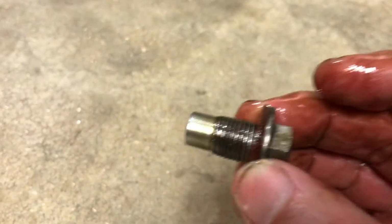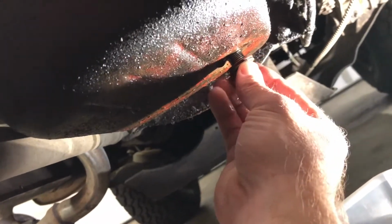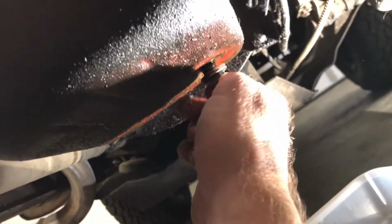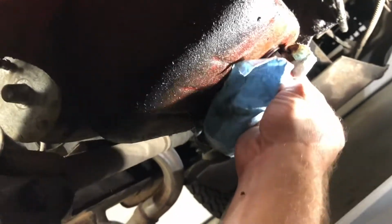All right, so you want to make sure that plug gasket, if it has a plug gasket on there, is on there real good, see? Yep, and then you want to get back down in there. And once that thing's finished draining, we're going to go ahead and thread this dude carefully right in there. Make sure them threads are right. See, what I want to do here, I'm going to try to dry this area all around here real good, so that when we start this dude up later, you can see if it's got any leaks.